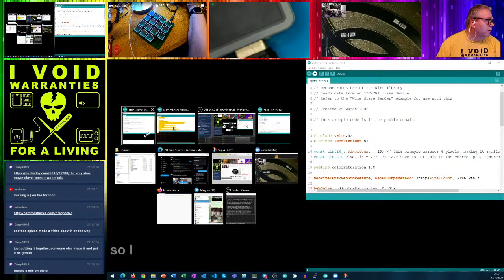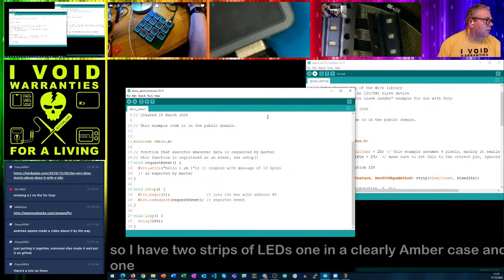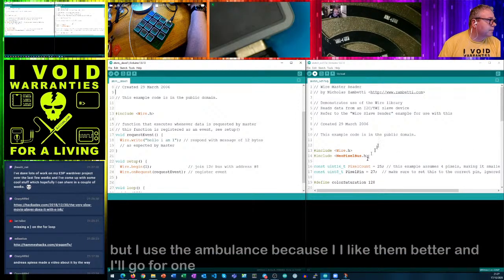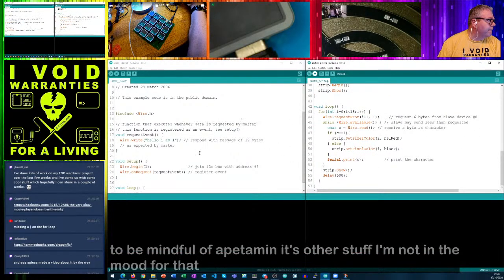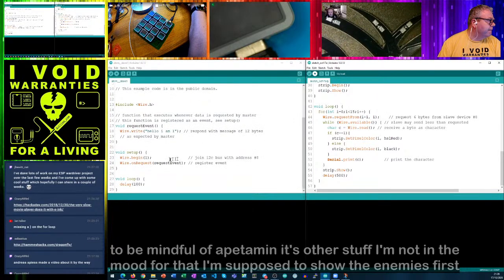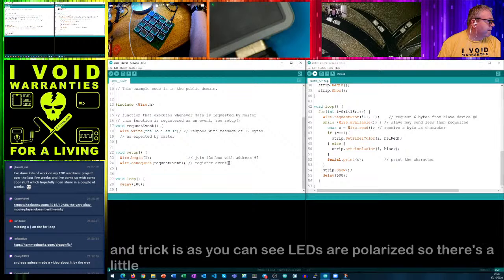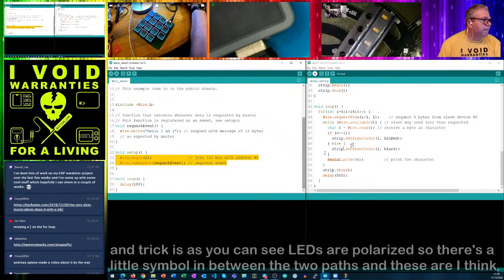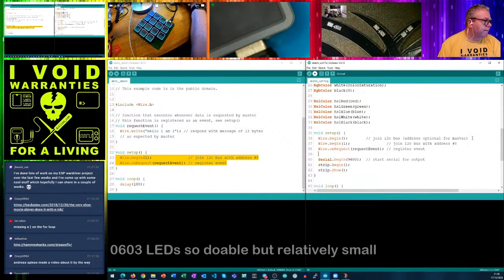So I have 2 strips of LEDs, one in a clearly amber case and one in a transparent case, which I don't know the color of, but I'll use the amber ones because I like them better. I'll go for 1 color instead of 2, because then I'd have to be mindful of a pattern and that sort of stuff. I'm not in the mood for that. I'm supposed to solder the LEDs first. The trick is, as you can see, LEDs are polarized, so there's a little symbol in between the 2 pads. These are, I think, 0603 LEDs, so doable, but relatively small. I'll get a nice little tray for these to make my life less miserable.